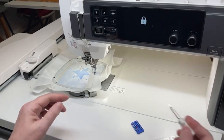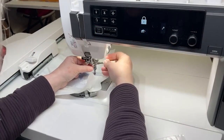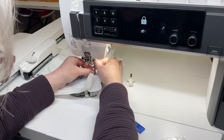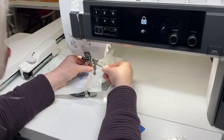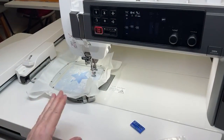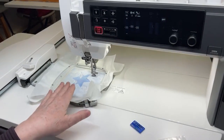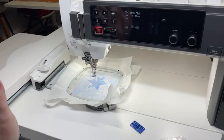Lock the machine. Lock the machine. Remove that one. And don't forget that I always use the screwdriver because my fingers are not strong enough to tie this very good. I don't want the needles, with the vibration, to drop into the bobbin case, huh? And that doesn't damage the bobbin case because it's too short. It doesn't go down, and it's made for this. If not, I didn't remove the bobbin case, and my bobbin thread is still underneath in the bobbin. So I'll let it go. The machine knows where to go. One more needle and it's done.